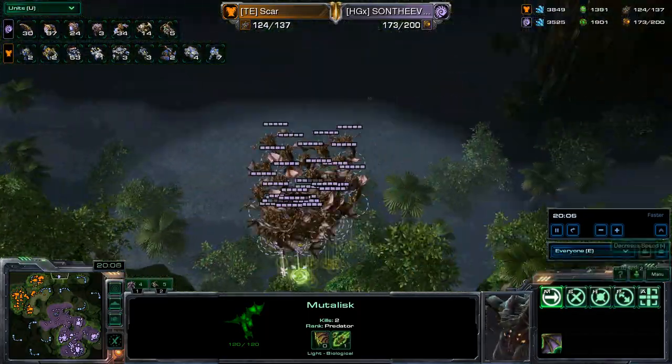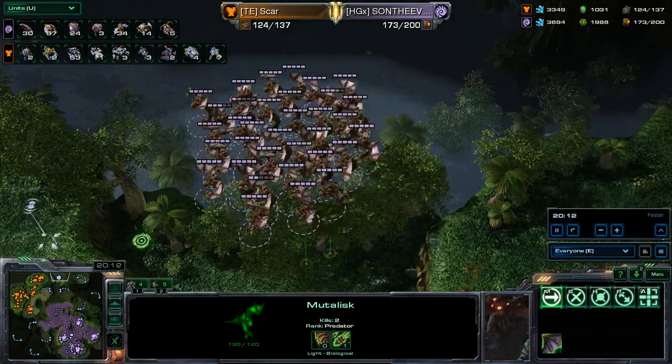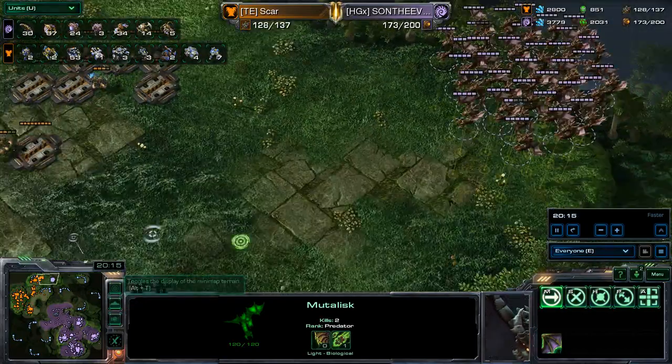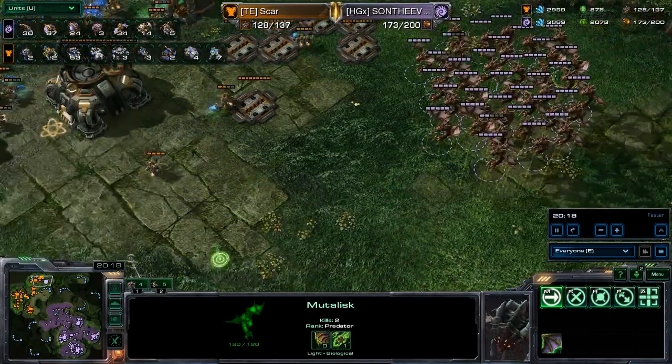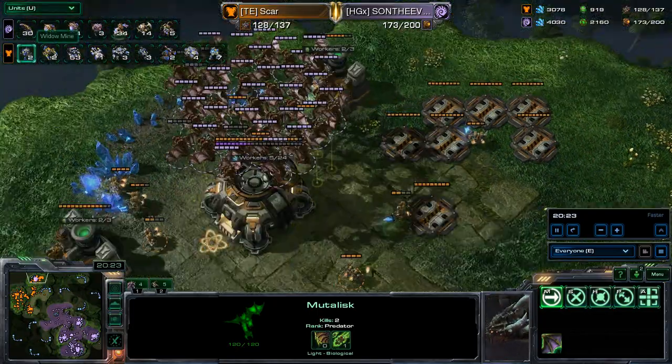There's the Thors there. They will counter the mutas quite well here. They're going to bundle up for a little bit here, relax, and decide what they want to do. They're going to go right back in there. So very good choice here. Scar is really on the edge here. This is going to be very big trouble for him here.